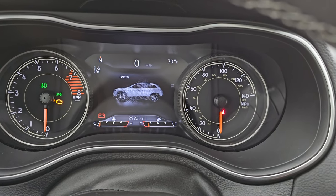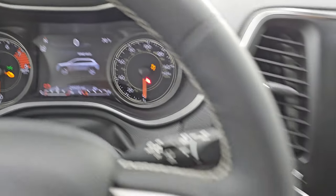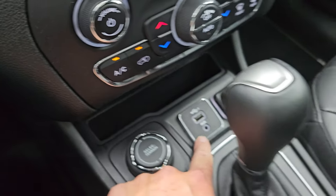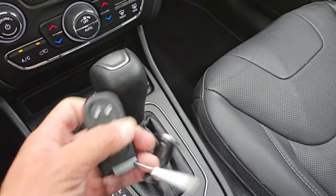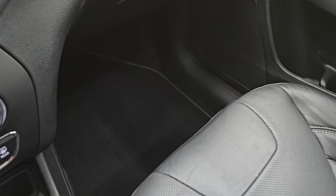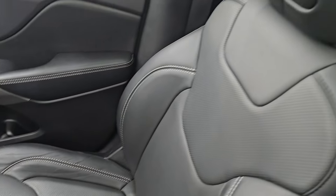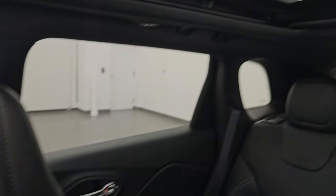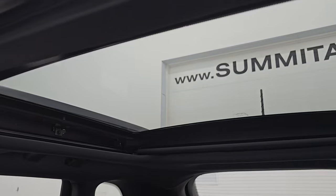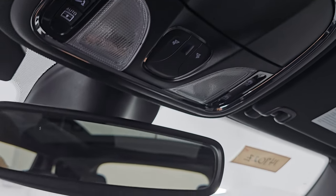The terrain settings include sport, snow, sand, and mud — going back to auto. You get an aux input, USB, and a 12-volt power point. There's your nine-speed automatic transmission. Keyless entry with remote start is in really nice shape as well. The passenger side footwell and seat are in excellent condition — no rips or tears, and once again, this vehicle has never been smoked in. You get the second-row fixed glass and the power sunroof up front, along with map lights and sunroof and sunshade controls.